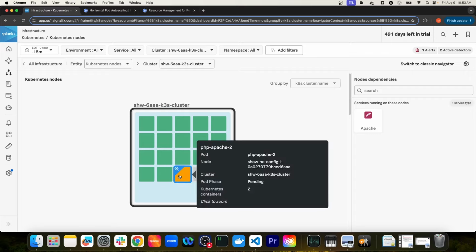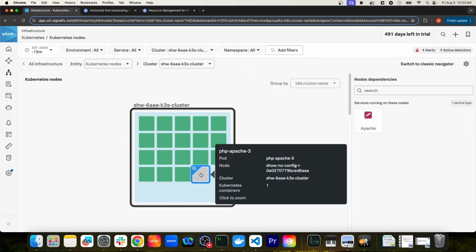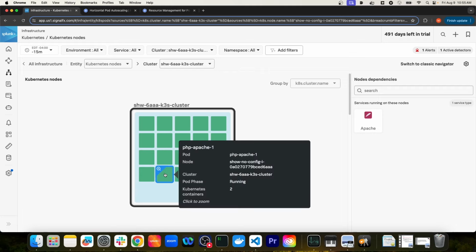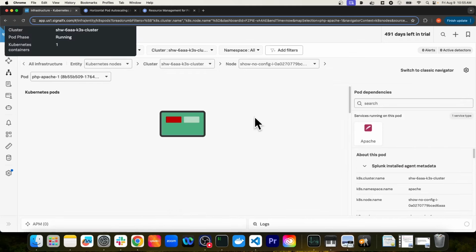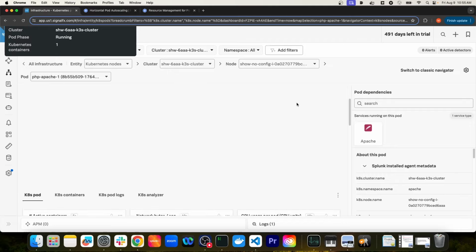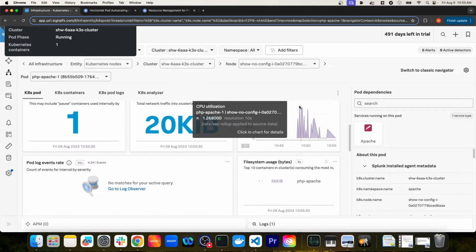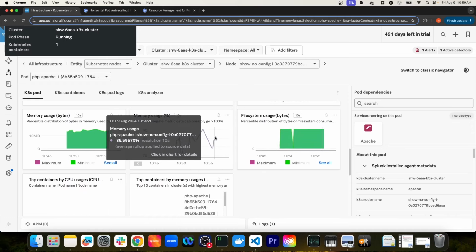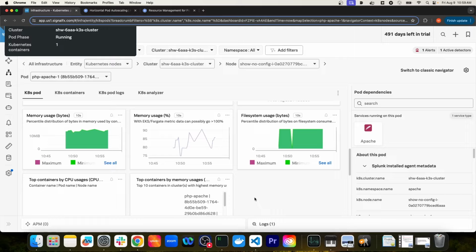If we navigate back to the Observability Cloud interface and take a look at our cluster, you'll notice that those additional replicas of the Apache service are being shown here as well in the heat map. I'm going to navigate into one of these pods so we can see the current metrics for the pod. If I scroll down, we should be able to see the CPU and memory utilization. You can see here that the memory usage is still pretty high at around 85%. That's above our target utilization rate. So what we should do is increase the max number of replicas, and I'm going to double it to 8.